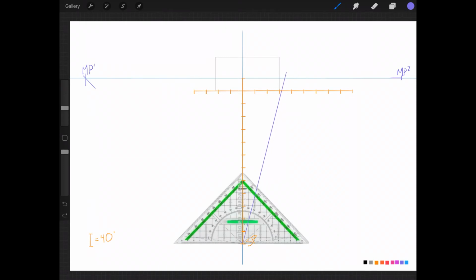So notice that that line is passing through that 15-degree mark. So that's 15 degrees to the right of center. And as it hits the horizon line, we're making a tick mark, and then that will now be a 30-degree cone of vision tick mark. And then we'll erase that cone of vision line.